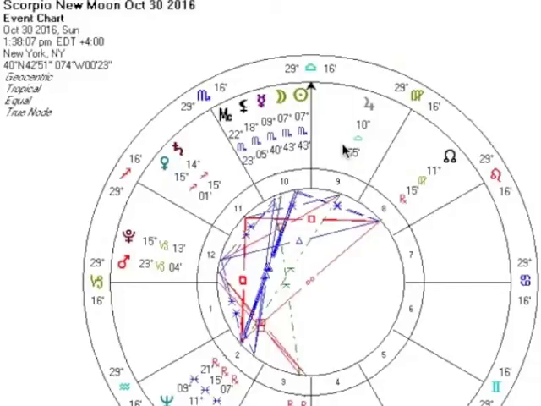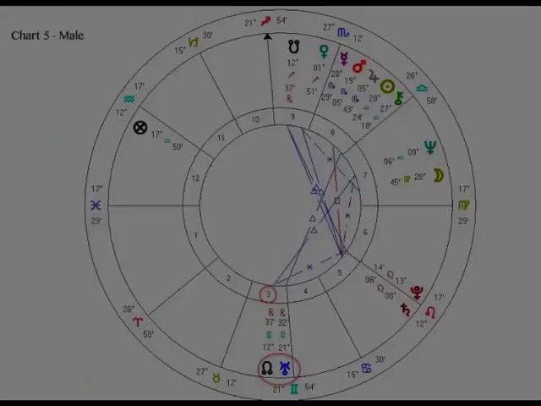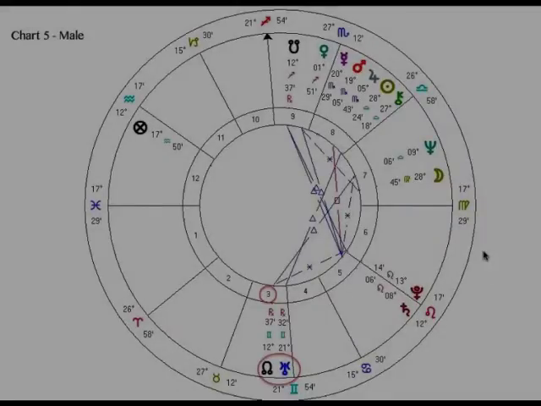So if you don't have astrological charting software or you don't have access to the new moon chart, just Google Scorpio New Moon. Make sure you Google for the date of this year so you don't mistakenly get a previous year's Scorpio New Moon. Or you can use your ephemeris or your astro calendar or date book. So the next step is we want to locate 8 degrees Scorpio in our natal chart.